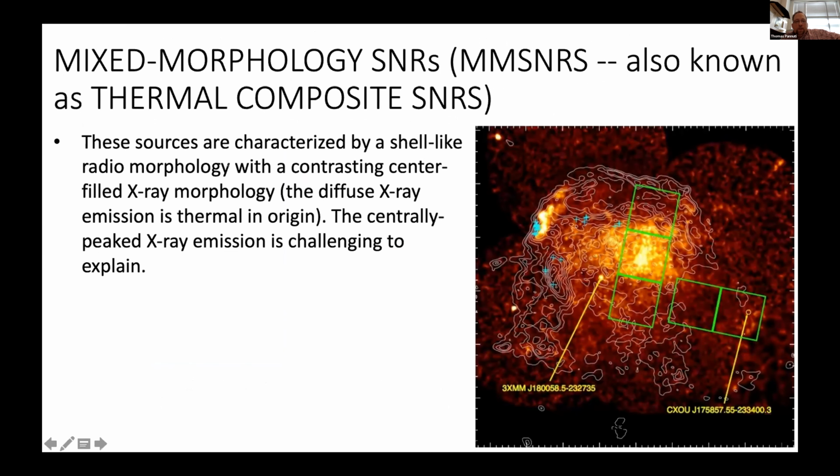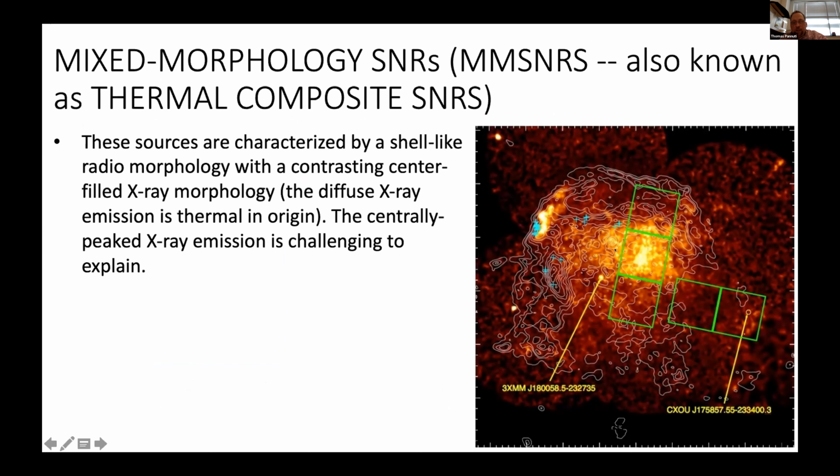These remnants with the diffuse X-ray thermal emission, shell-like in the radio, there's still a lot of investigation about why these remnants achieve this morphology. There really isn't a consensus about how these may develop. There may certainly be effects of thermal conduction, which can actually explain this behavior here.